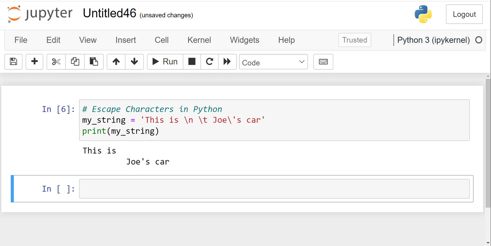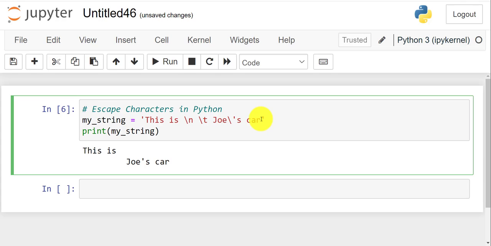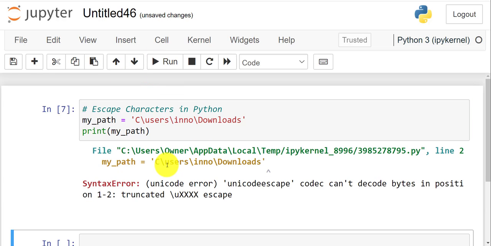Then the other example would be if you have, say, in your code, you're pointing to a path, like a file, and you're trying to add that in your code, you might find that you need to use the backslash. So for instance, if you're saying, say, my path, and you want to point to a location of a file, let's say it's in the C drive, users, let's say, you know, and then let's say download. See what this prints. This is going to generate an error.